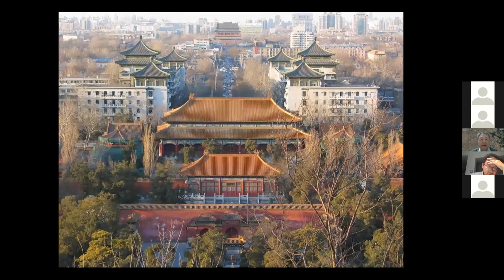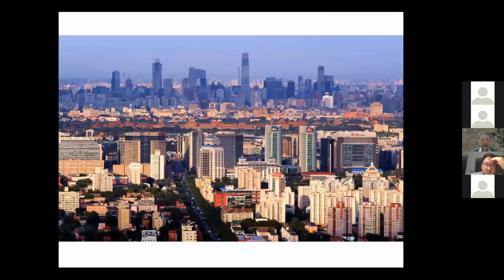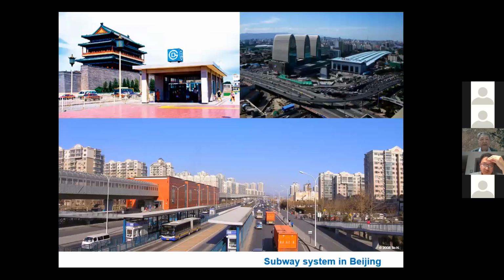And following, we saw a few pictures about Beijing. This is the inner city of Beijing, where the modern and the traditional buildings are combined together. But in a large part of the surroundings, the high-rise and modern buildings are more and more developed. And this picture is related to the metro in the city.